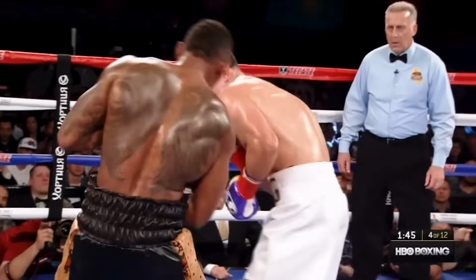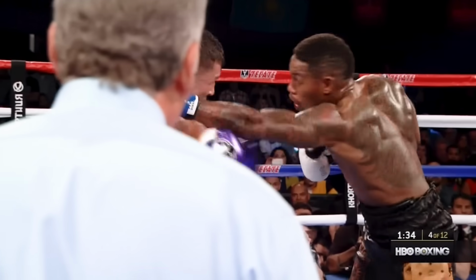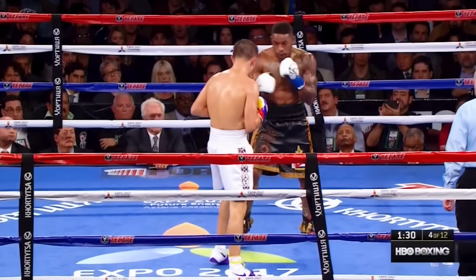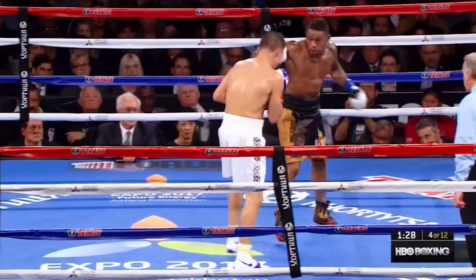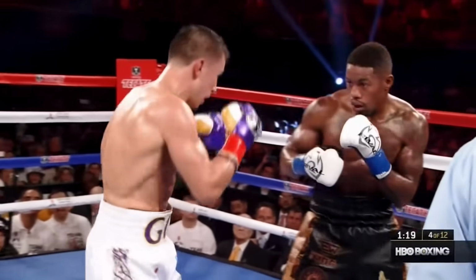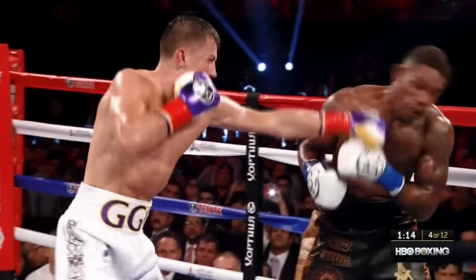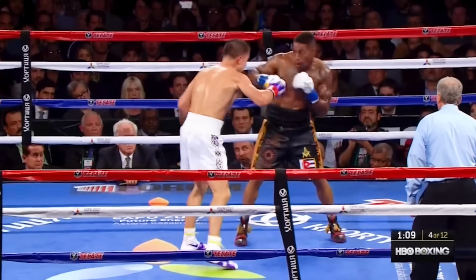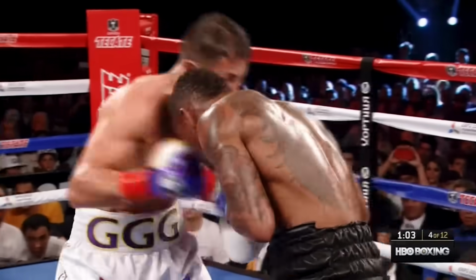The minor upset already is that Monroe's throwing those little punches, as we saw against Daniel Gill. Gennady will walk through those little punches. Those are big shots Monroe's hitting Golovkin with. That's exactly right. And Gennady just looked at him and told him, come on. I don't care how few of those shots Monroe laid on Golovkin. Oh, he felt them. He just has to keep doing the same thing.